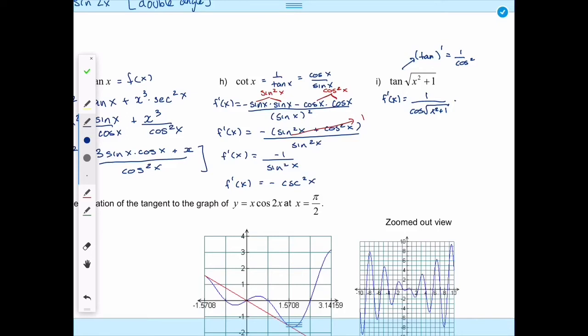So really the function is the same thing as saying we have the tan of x squared plus 1 to the power of 1/2. So it means I'm going to drop the 1/2. And we know when we drop the 1/2, we're going to subtract 1, it's going to give us a root on the bottom. Then I have to take the derivative of what's inside the radicand. So in this case, it's going to be times 2x. The 2's cancel out. We have f prime of x. The only thing that's on the numerator now is x. Now the denominator, I'm going to bring the root to the front. So we're going to have the root of x squared plus 1 times the cos of x squared plus 1.